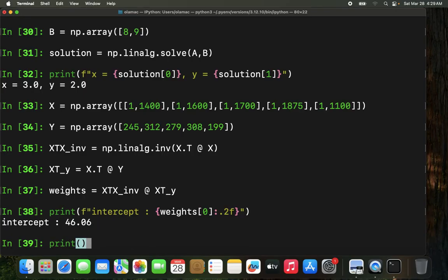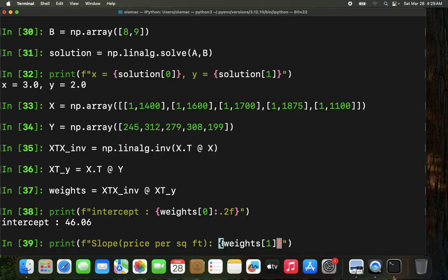Let's get our slope. Print f, and then slope. Our slope, which is price per square feet. That should be passed in the value weight, and then this is 1.